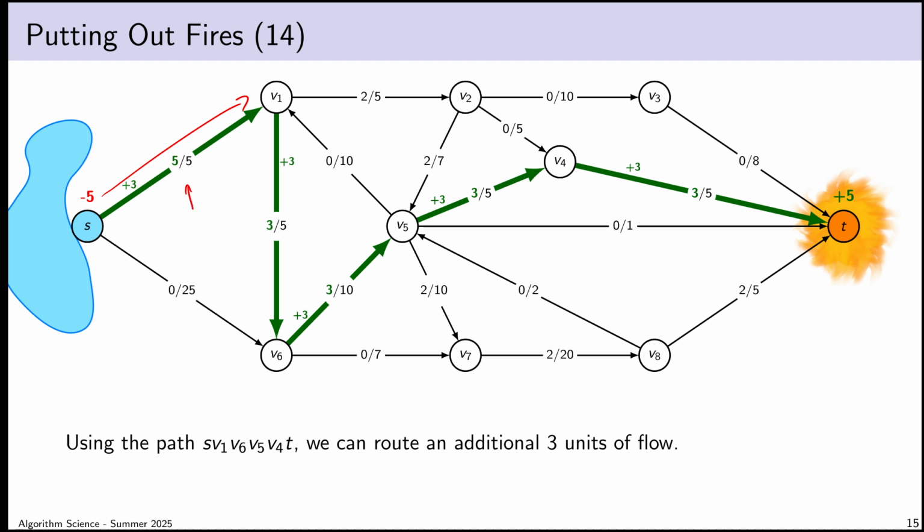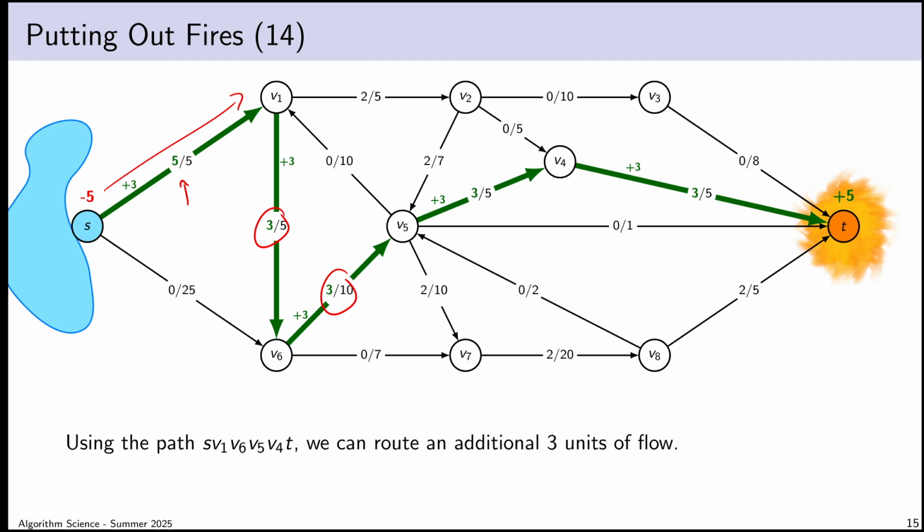Notice that once I do that, the edge SV1 becomes saturated. It will no longer be possible to put any more water into this link of the pipeline. If I push those 3 units onward to T via this sort of circuitous path, notice that none of the links along the way get saturated. The only reason I had to stop at 3 units was that the first link in the path that I chose couldn't handle any more than 3 extra units before it became saturated.